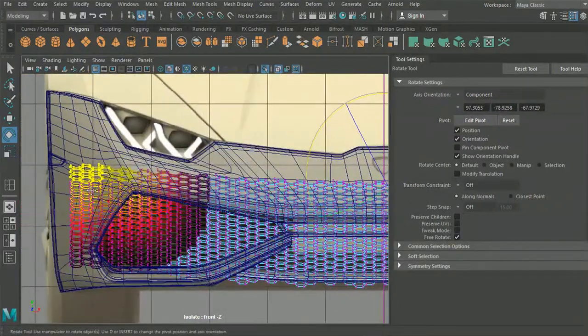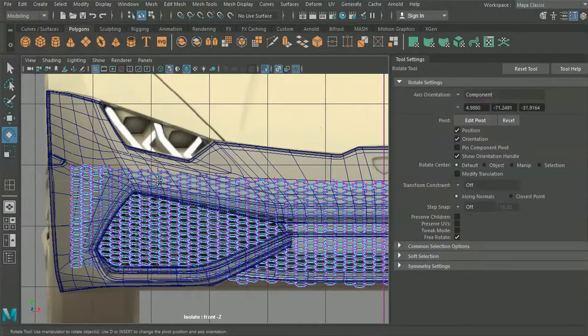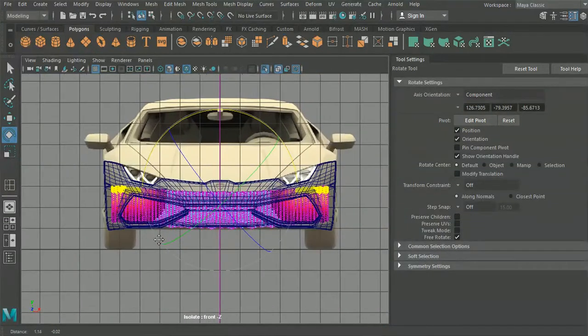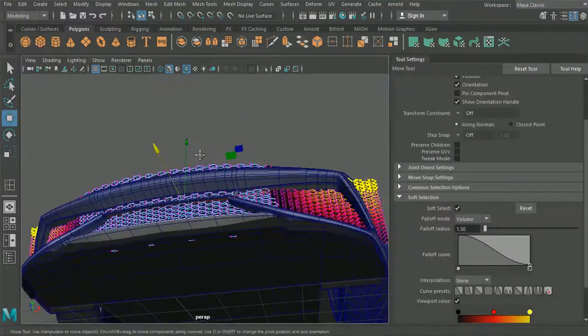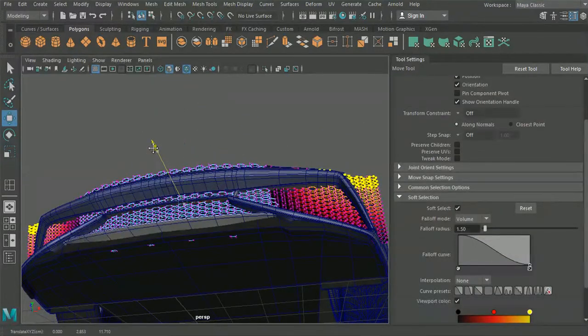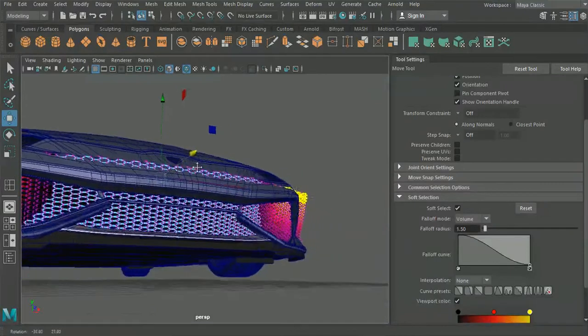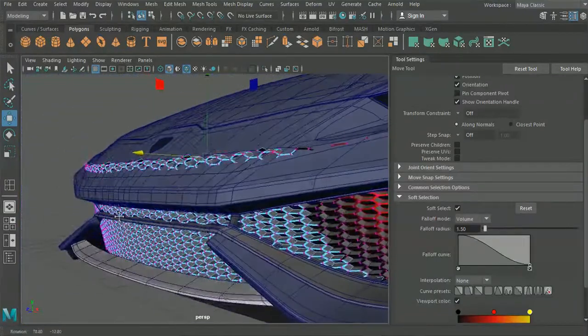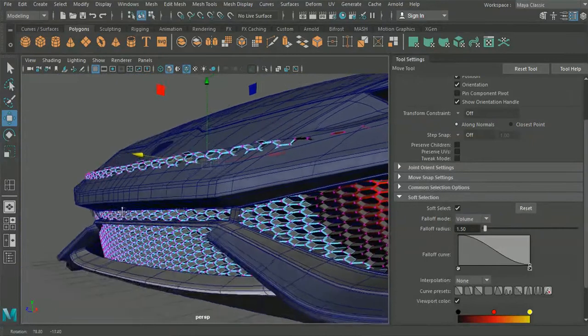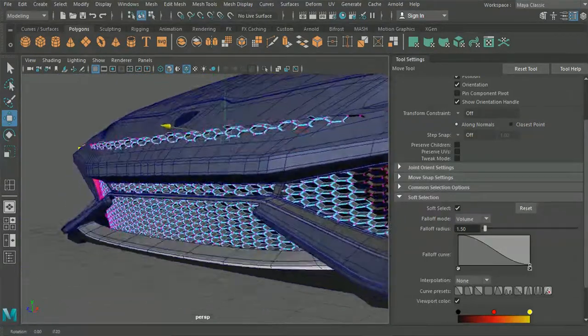I need a little bit more. Okay. We'll pull these forward here. It's looking good. Okay, that's looking good to me.